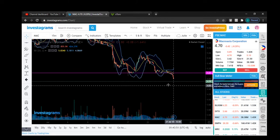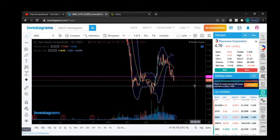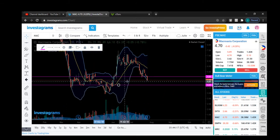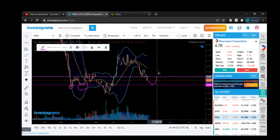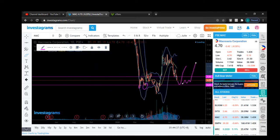Would you like to wait for it to bounce or cut your losses? So far, now that we have triggered the lower Bollinger Band, I see it dropping in case it does not give us a bounce immediately. It could possibly drop around the 420 level. The fact that I've seen this triggering the lower Bollinger Band, so this is the next possible decline. And the reason why I said that is we saw this. That's where it consolidated. Okay, so it might do something like this, or two things. It can even do that. Okay, it can go sideways first before it goes higher. So your call. Find out.